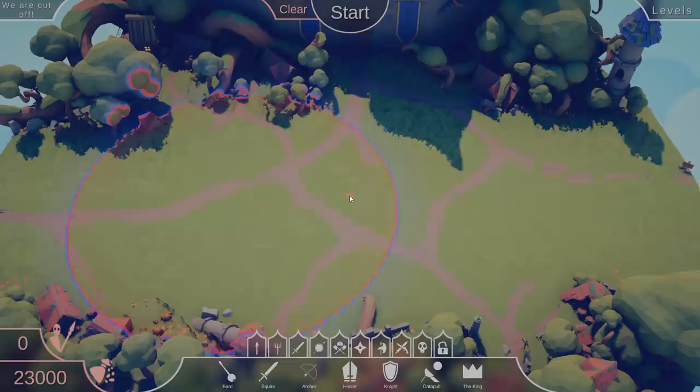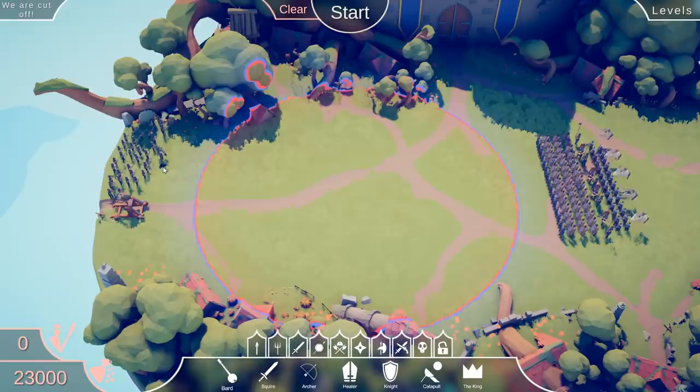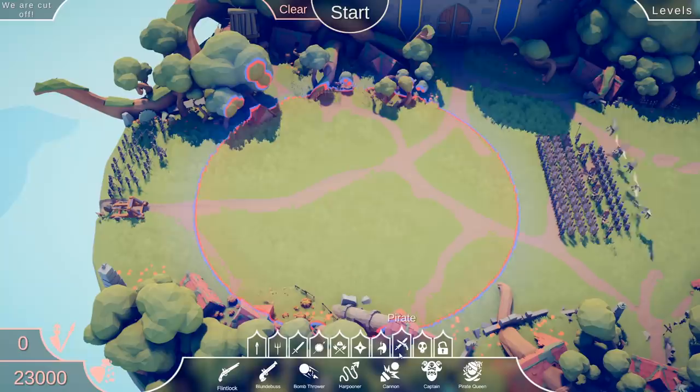Level's called We Are Cut Off. There's an army on the right and an army on the left. A lot of ground units. How do I deal with ground units? I don't want to use Reapers again. Let's try and use something different.